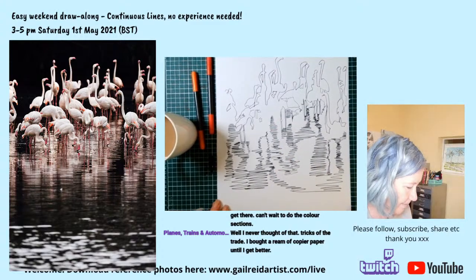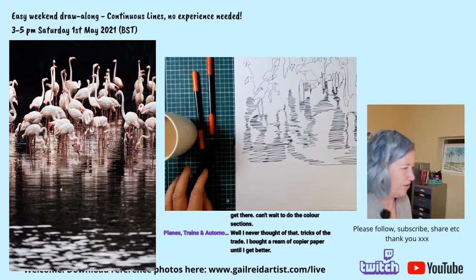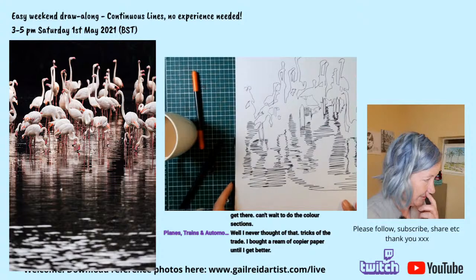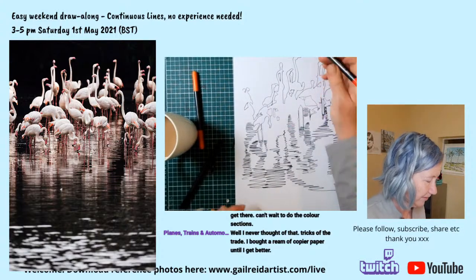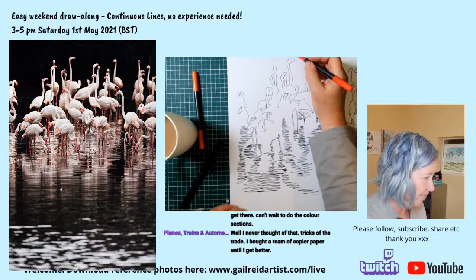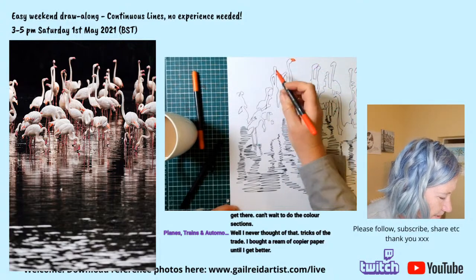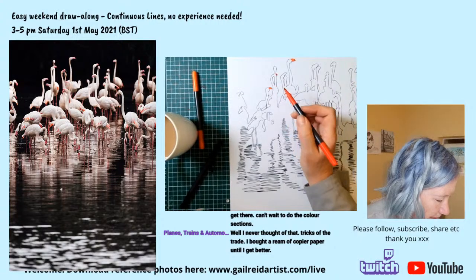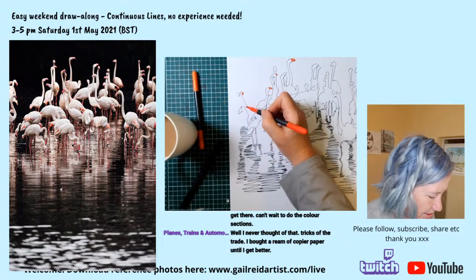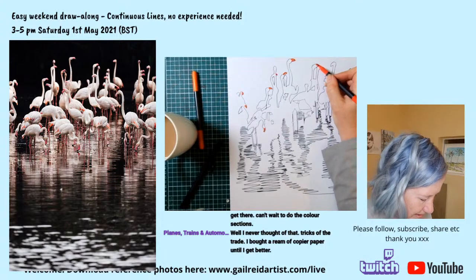Okay. So there's a bit of the middle ground, and I do feel like I would quite like to put some red legs on these flamingos, and they've got quite red beaks as well. So I'm going to be bold and use the thick end of the red pen just to do those beaks, a bit like I did the hat of this dancer. So just picking out, like I picked out his hat, I'm just going to pick out anything that looks vaguely beaky with the red.